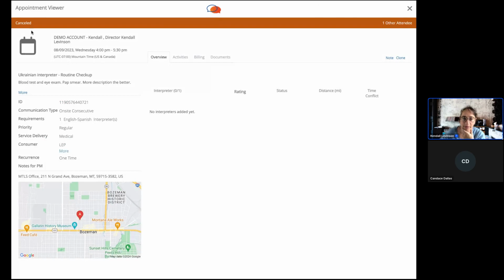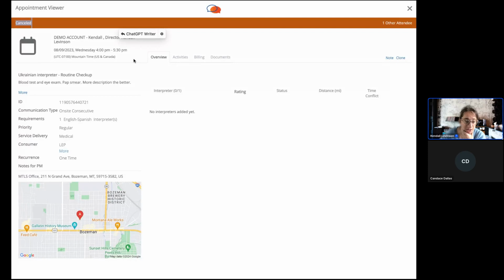Let's say, for example, this is canceled, but maybe it says confirmed. If you want to know if something's confirmed, you can go into the portal, look and see if this is confirmed. You know what I mean? This appointment will have a green flag on it, and you can see this is confirmed. So the interpreter will show up for your appointment. You can see where the Zoom link is. We'll put the Zoom link in the appointment viewer. You can see the date and time.